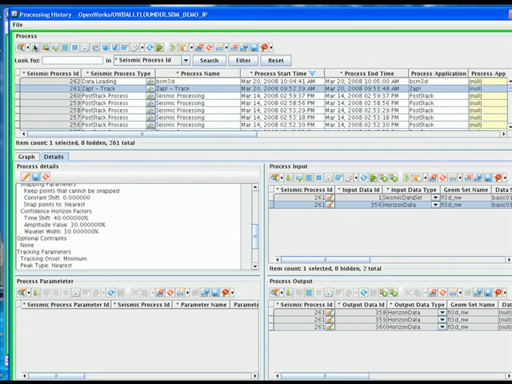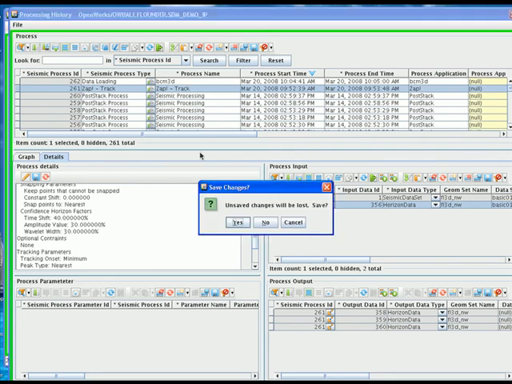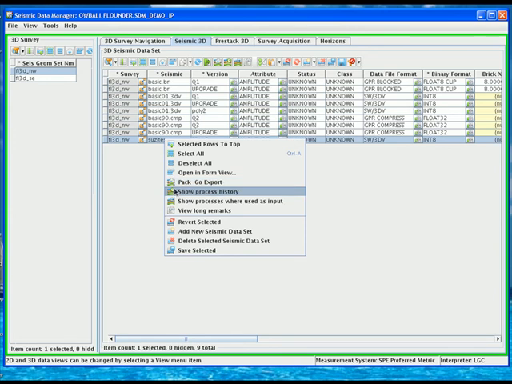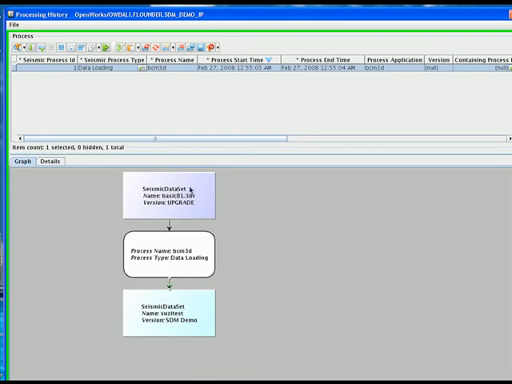Now I'm going to close out of this view. I mentioned at the beginning that there were several different ways to access processing history. I'm going to show you a second method. We're back in our main 3D view. If I highlight any of these seismic volumes, I can simply go in and either use the icon for Show Process History, or I can come down and hit mouse button 3 and select Show Process History for that particular data set. So if you're only interested in one, it's very easy to view that one without having to search through a long list. You can see here it's a much simpler process, one input, one output.